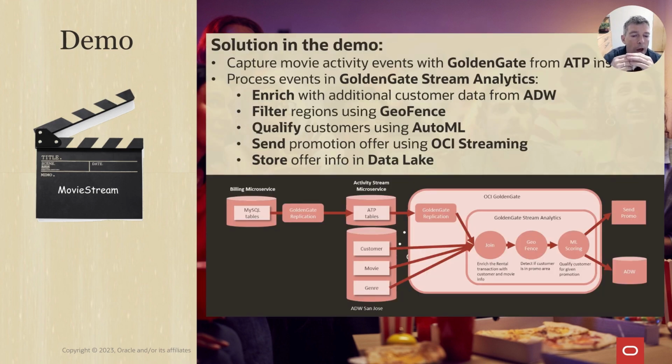This is a summary on how we can accomplish this complex goal. Whenever a movie is selected, it causes a transaction in the autonomous transaction processing database. And we will capture this event with the OCI GoldenGate service. We are listening to the stream of transactions in GoldenGate Stream Analytics, and each event will first be enriched with the customer and demographic data that we store in an autonomous data warehouse or ADW. Then, based on the location of the customer, we filter specific geographic regions that we have defined. Each event is then scored through a machine learning model we run in the ADW. And this model was trained on training data with movie types and demographic features. We filter scored events based on a threshold score, and all selected events are used to send the promotion offer in OCI streaming. And we also store the offer info for later analysis into a data lake.